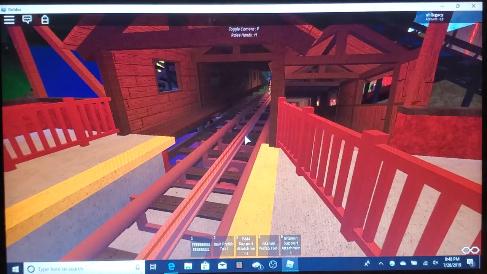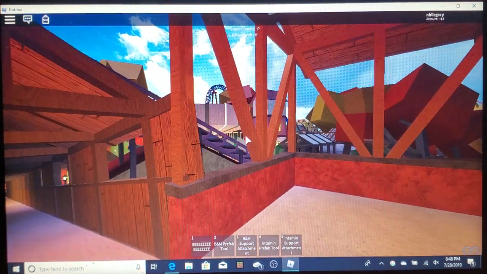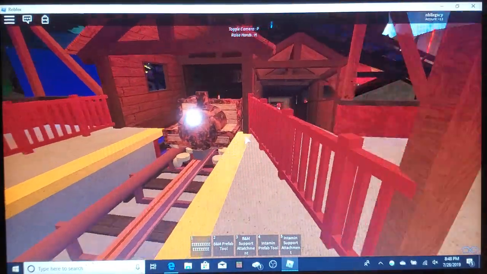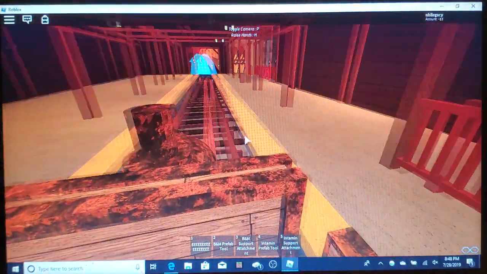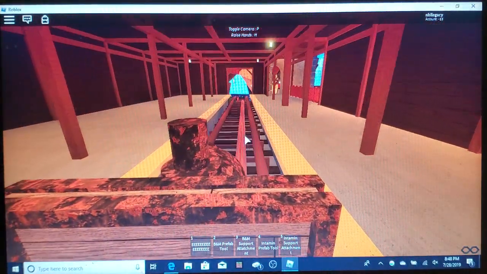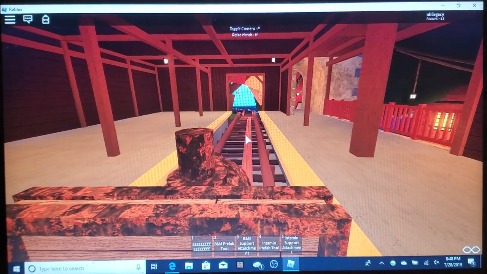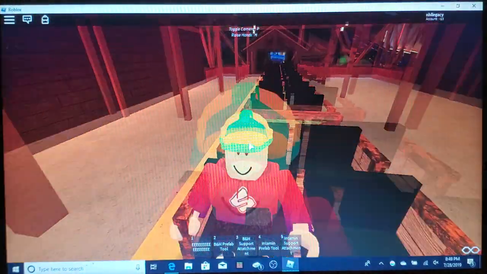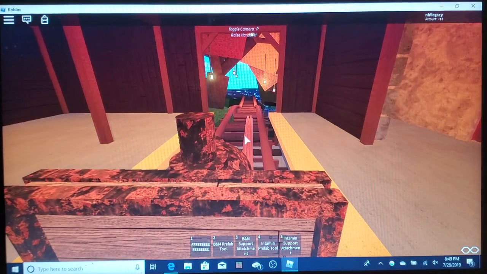So we're going to go and get in the front here. I'm really excited. Oh, look at that. I timed that so perfectly. I am so excited for that Intamin Blitz Coaster. But for now, we gotta ride this Aero Mine Train roller coaster. Let's go. Now you can see, when I press P here, it doesn't really toggle the camera. So yeah, we're stuck with this camera. And there's really nothing I can do about it.